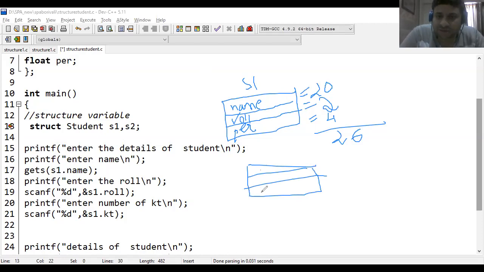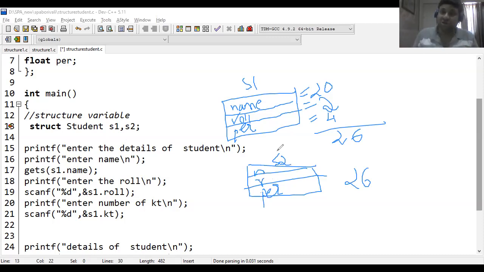Name, roll number, percentage again of size 26. So we'll have name here, roll number here, and percentage here. This is S2. So see, even S1 and S2 are variables of type student. They both will have name, roll number, and percentage.